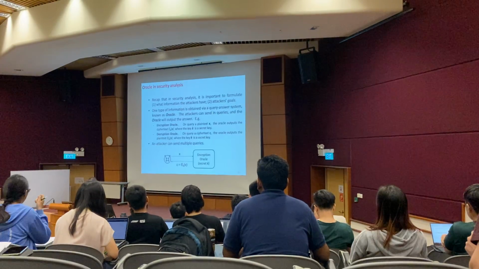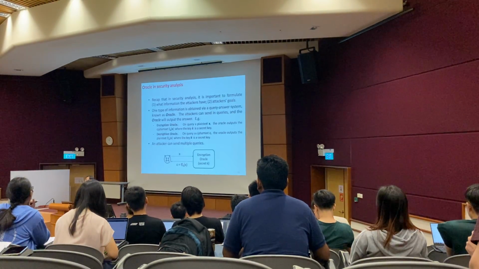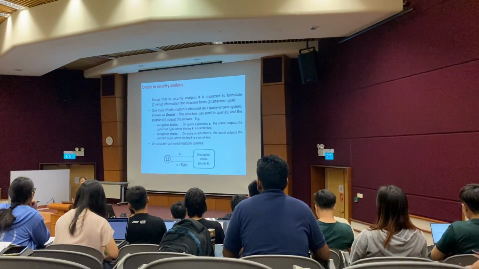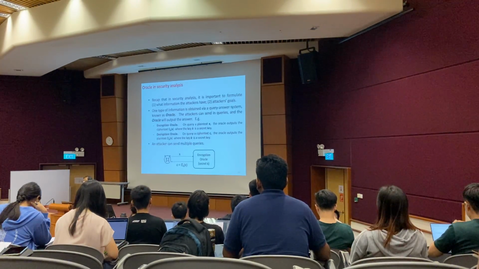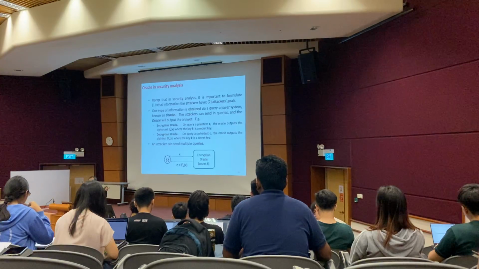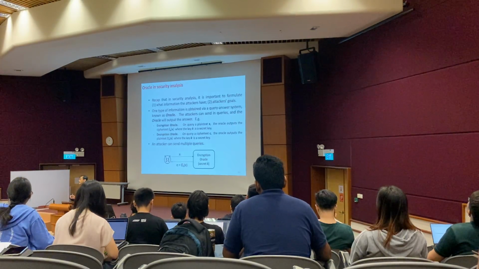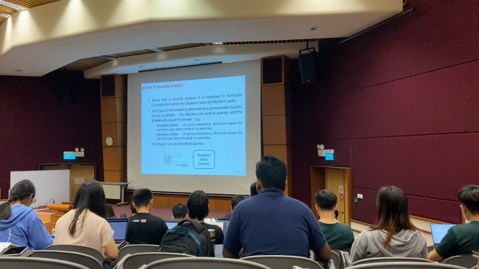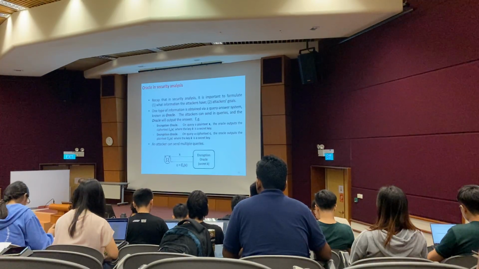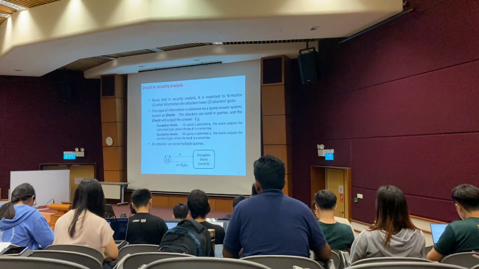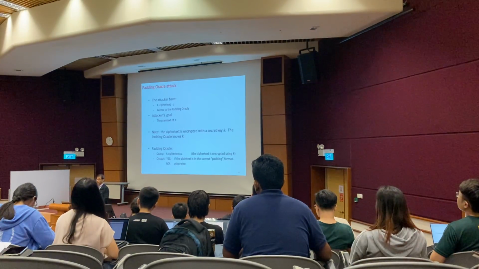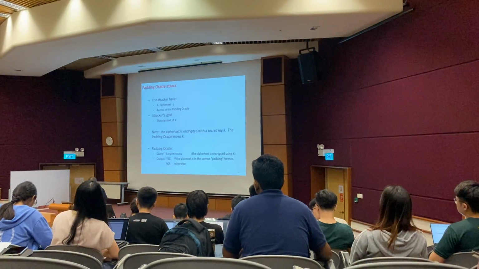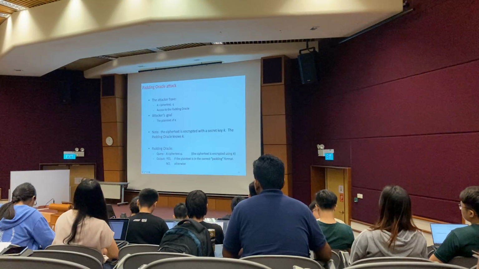The attacker can send multiple queries, adaptive queries. They send one, think for a while, then send one, think for a while. This is called adaptive. Or they can send in batch, only one time: all the queries go there, then all the answers come back. Some models limit the number of tries, some don't, and so on. So what is a padding oracle attack? Well, the attacker has a ciphertext.